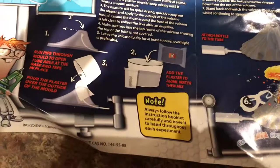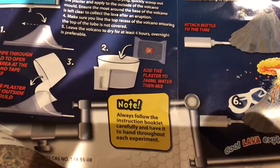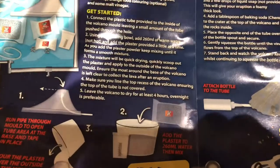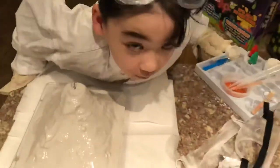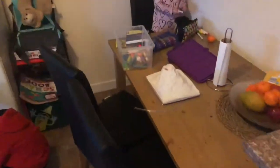Hang on a minute. Where's step four? Always follow the instruction in the booklet carefully and have it hand for Atkins' experiment. I think this is just to make the outside. Yeah, and then it takes 4 hours to dry. Oh my God! The volcano's all dry.